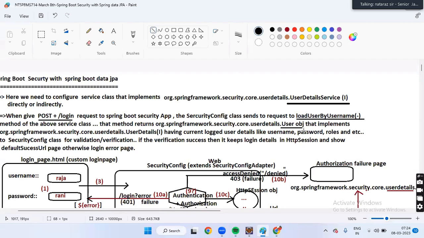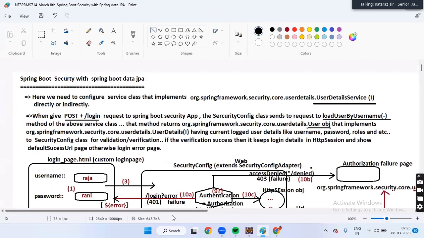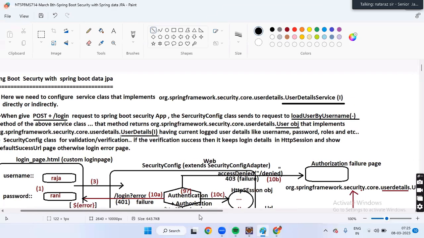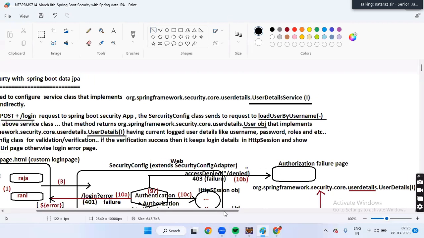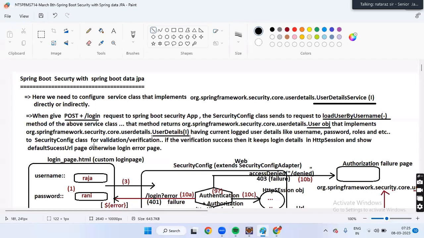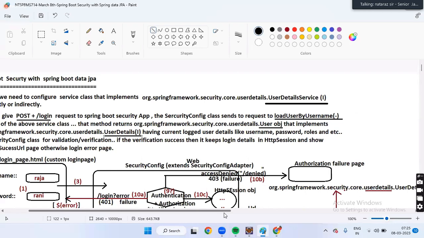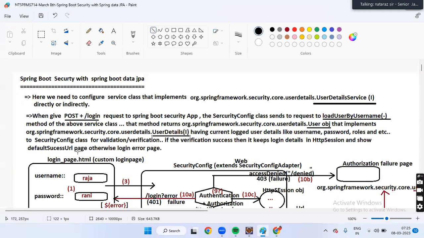A user object that implements the user details interface, having currently logged in user details like username, password and roles, to the security config class for validation and verification. If the verification is success, then it keeps login details in what? HTTP session, shows the default success URL page, otherwise the error page.